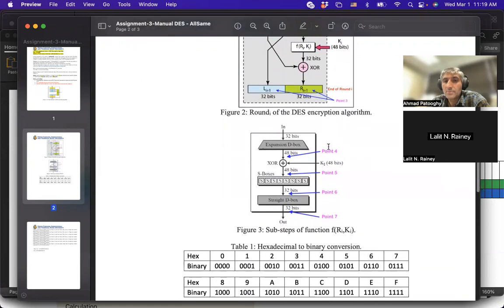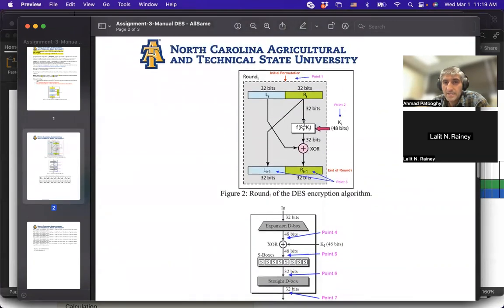So you calculate points 4, 5, 6, 7, and then you can come back and finish point 3. Basically here we are talking about the f function. You take the right side of your point 1, the 32-bit, which means bits 33 to 64. When I say right side, it is bits 33 to 64. You take them, you apply them to the expansion D-box.